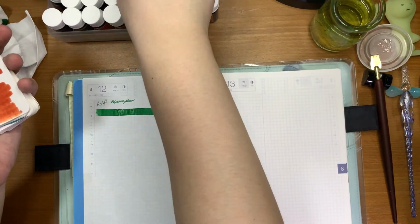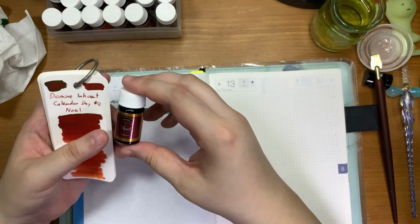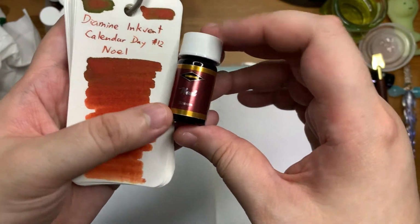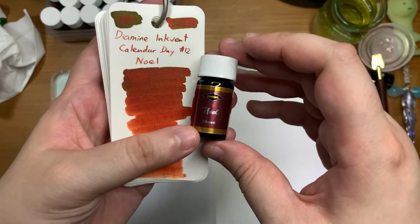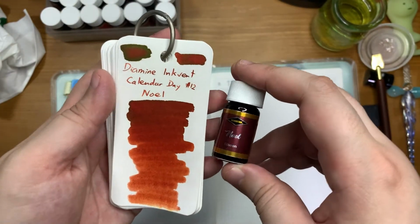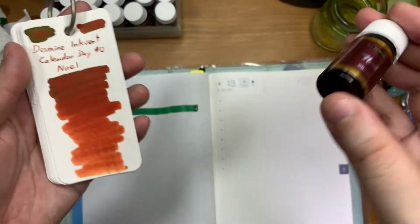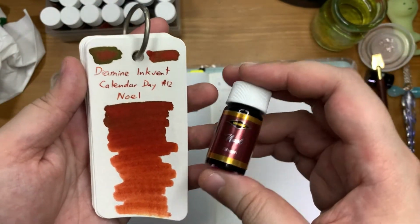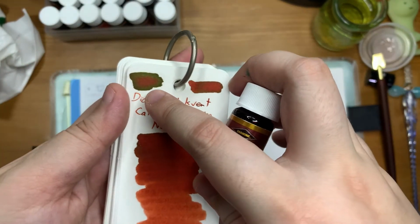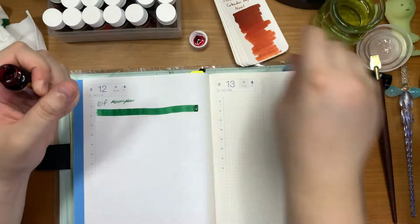Forgot to mention the Elf is a standard ink, no sheen or shimmer there. Next we have Noel, a sheen ink. Again, some kind of color difference. It looks more red on the label, more brown purplish, and more red here, almost like a dark orange on my swatch. But again, this was done 2 years ago. Could be some kind of color difference due to the age. So it's interesting to see what it looks like now. And you can see it's a green, yellow-green kind of sheen.